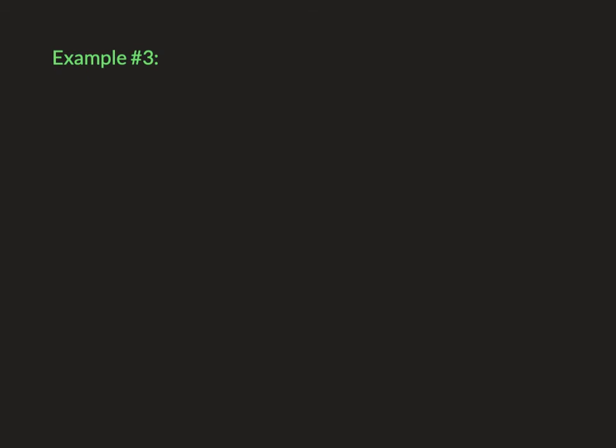Let me see if I can clear it up with an example. So let's take the function y equals f of x, which is x cubed minus 3 square root of x. And let's compute the differential for this function. So to find the dy for this function, we just need to do the derivative of the function times dx.